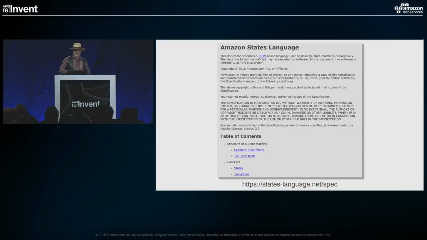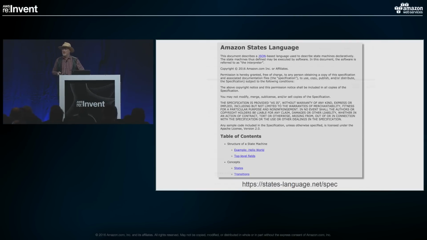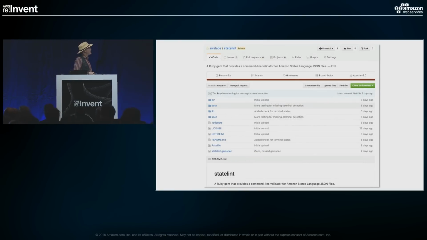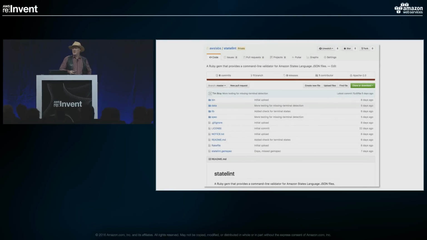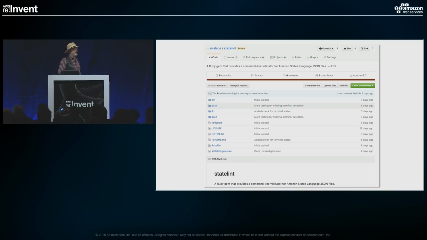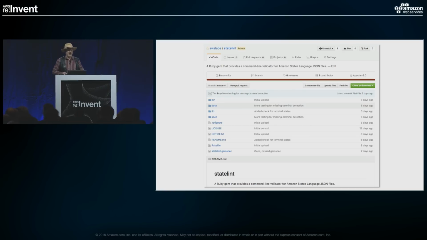It turns out that when you upload a state machine, the Step Functions service runs a syntax checker that throws it back at you with a 400 code if you fat-fingered it. And that's really, really annoying, particularly when you're trying to develop a state machine. So there's a Ruby gem called statelint. What a great name. You can download and use it on your desktop or laptop or wherever to check it. The construction of that validator is actually a little bit interesting and does not rely on JSON schema. I wrote a blog on it. My blog's easy to find if you know my name.